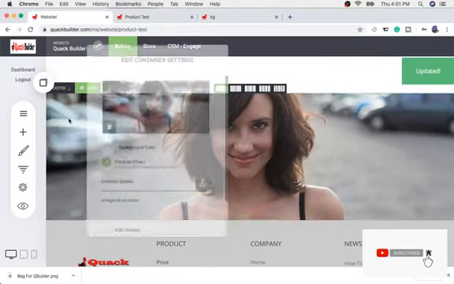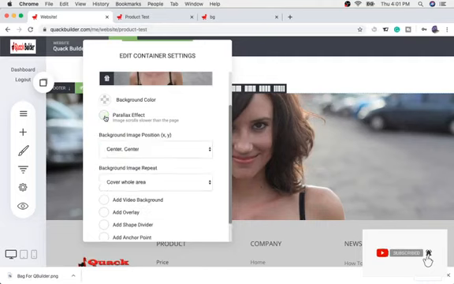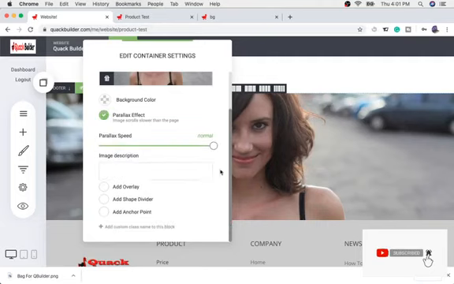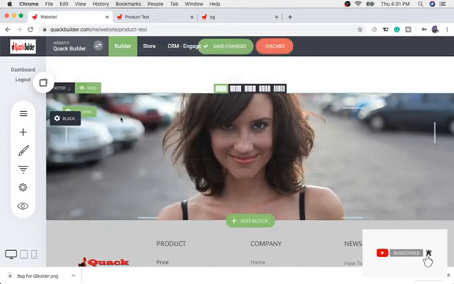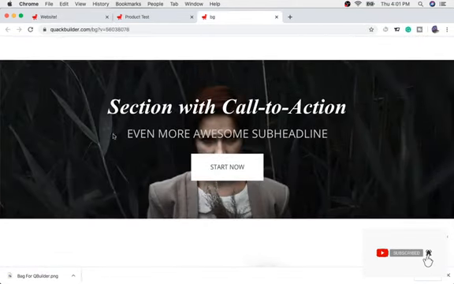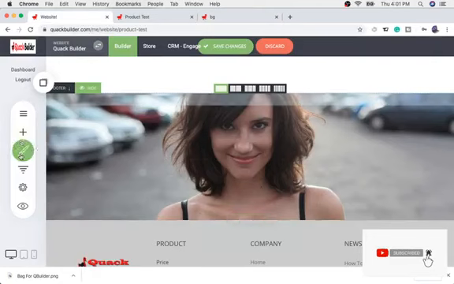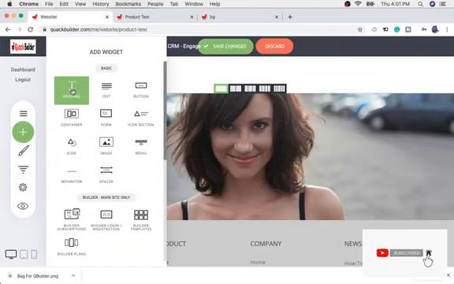So if I go back to the block, and now it's on parallel, I don't want to add any of these, but what I'm gonna do is add the text. I'm just gonna copy this real quick and add the widget for this.